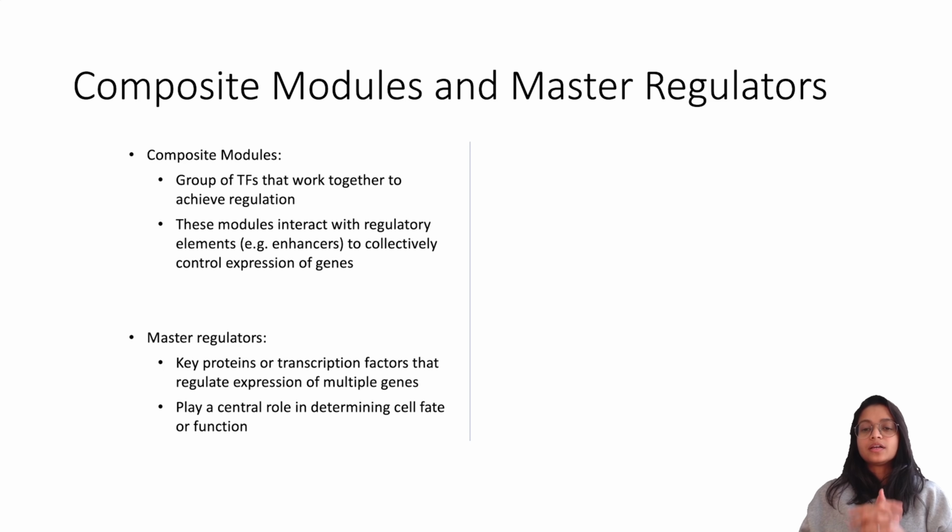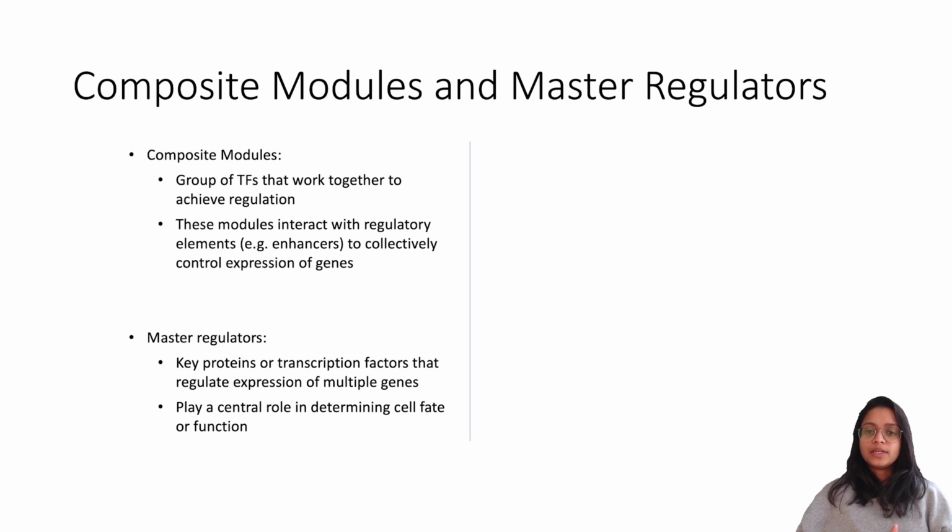Master regulators are key proteins or transcription factors that hold significant control over gene expression in a biological system. They regulate the activity of multiple genes, often playing a central role in determining cell fate or function. And these regulators can exert their influence by activating or repressing specific genes, thereby orchestrating complex networks of gene expression.